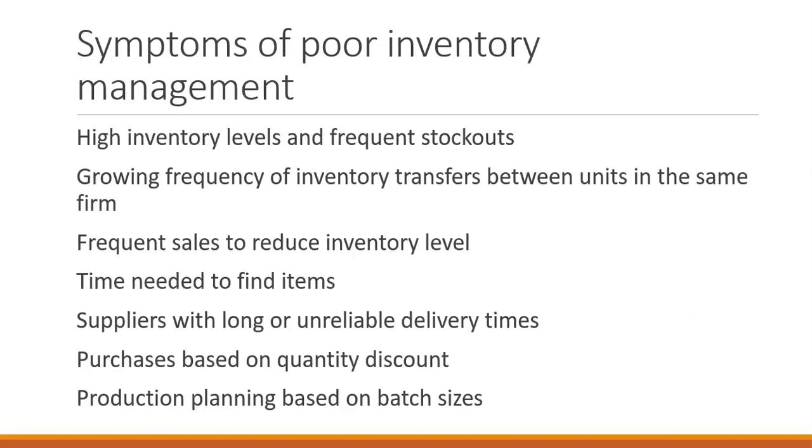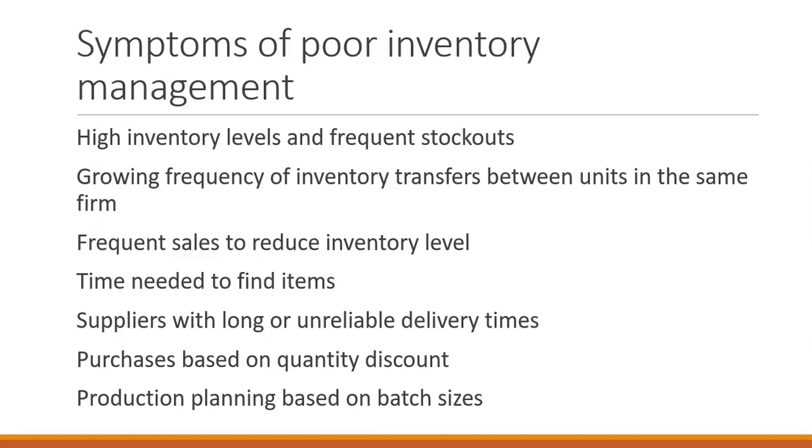And then finally, at the end of this chapter, what are symptoms of poor inventory management? Some symptoms of poor inventory management are, one, high inventory levels. So we have warehouses that are stuffed. All our shelves are full. Or the opposite of that, we're running out of stuff all the time. We can't keep products in stock. We're not ordering often enough, and customers are always unhappy with us.